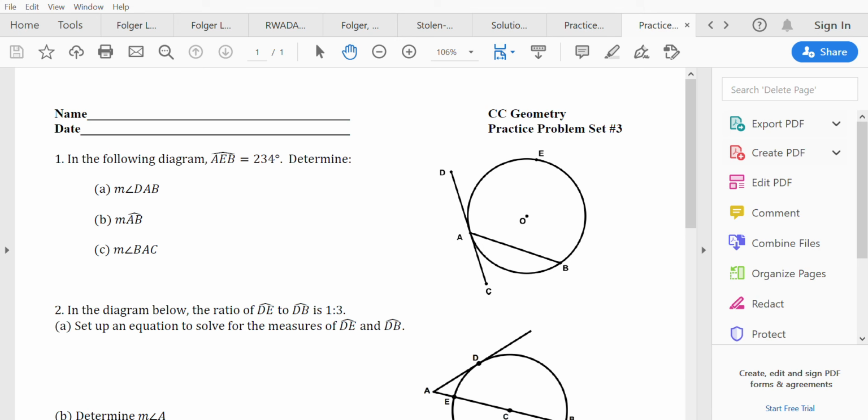All right, number 3 and 4 use these two formulas. Outside times whole equals outside times whole, and then this one uses tangent squared equals outside times whole. So anytime you're looking for lines and you have this angle outside of the circle, these are what you're using. So let's look at this first one. RS is 6, ST is 4, RP is 15, and you're trying to find RQ.